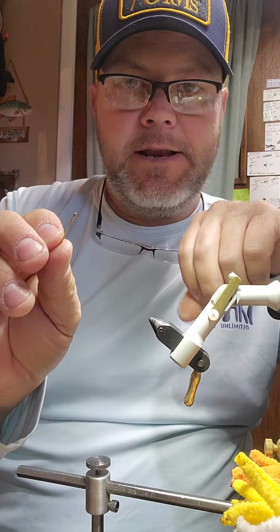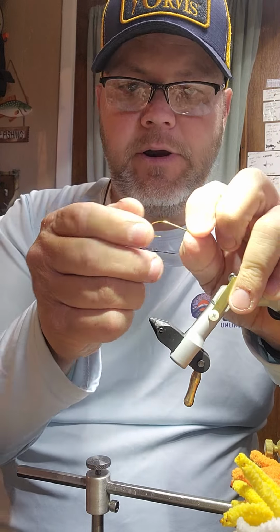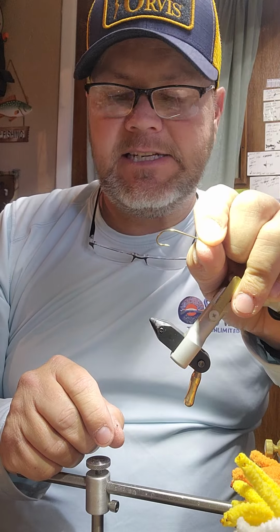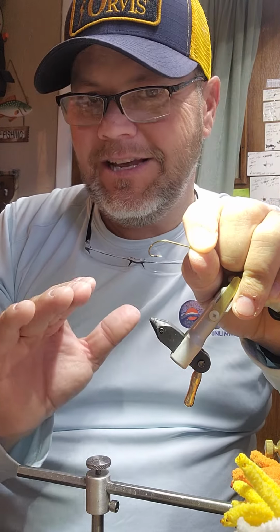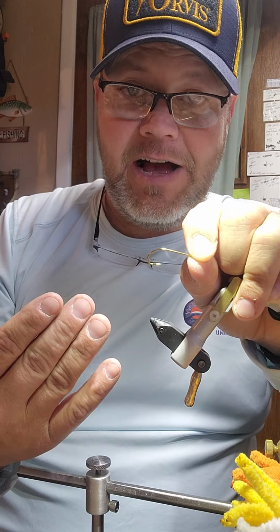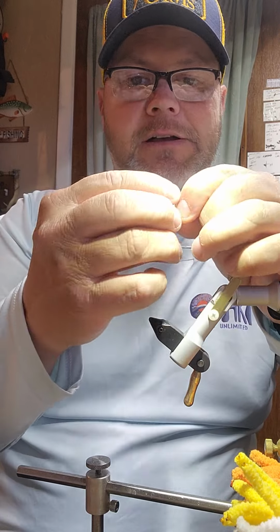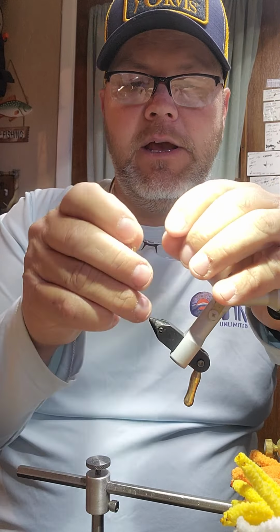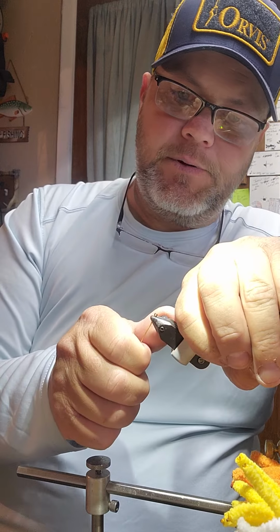Last one. We're at 9 minutes. So this is a Fly Shack Sabre model 7060 in their size 12, which is comparable to everyone else's between a 4 and a 6. I'm going to say it's a 5. You could call it a 4.5, whatever you want to call it, but it's a great hook, especially for the price. Put this in your vise.